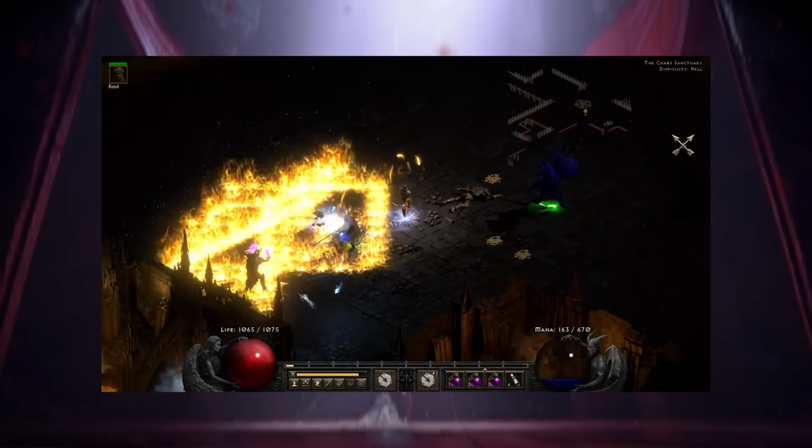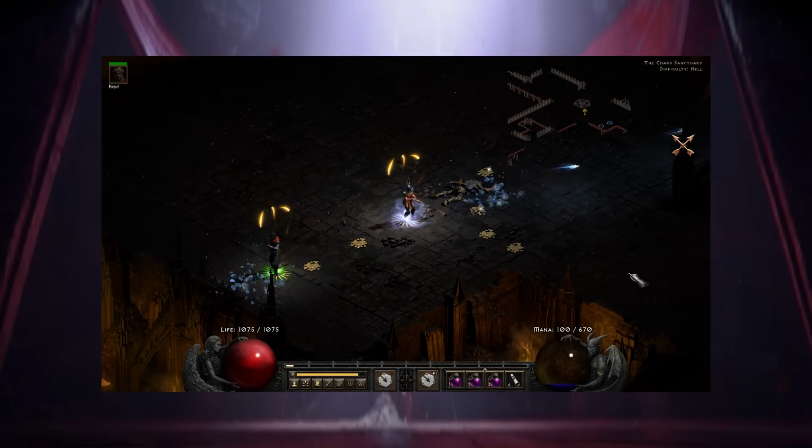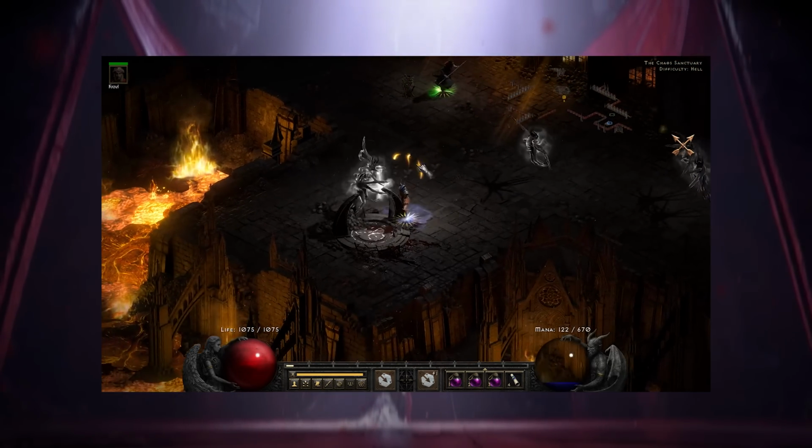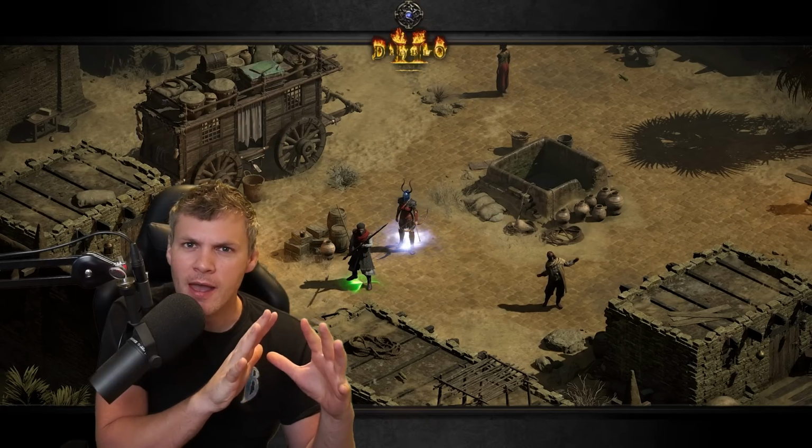It is very powerful. And then on top of that, if you're using the Rumored Ice, you're granted a Holy Freeze aura, so anything that's a champion or a boss pack will be significantly slowed down. So it's a very powerful setup.